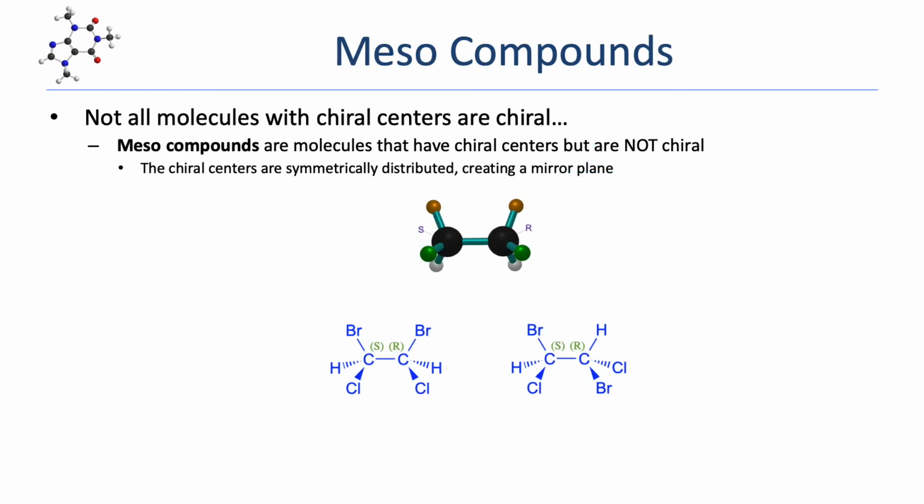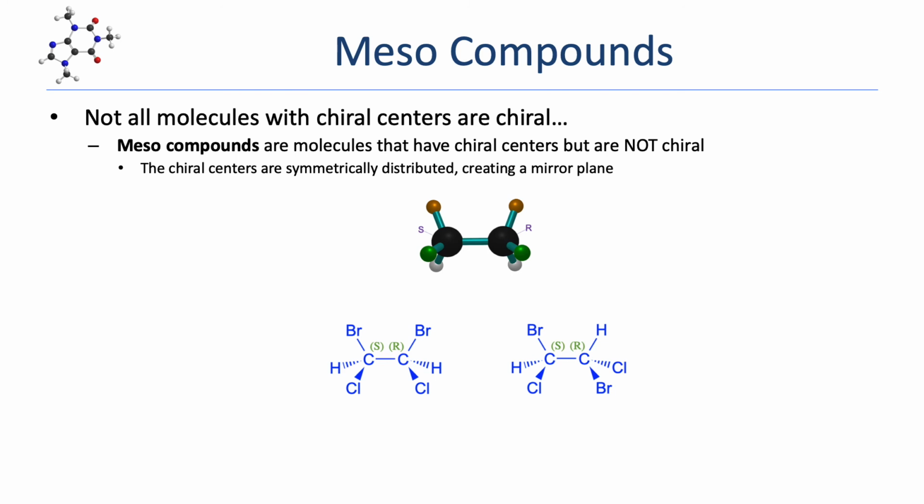We've got one last little thing to look at, and that is the idea of a meso compound. A meso compound is a molecule that has chiral centers, but is in fact not chiral. So it's achiral. The reason that a meso compound can have chiral centers but not be chiral overall is because the chiral centers are symmetrically distributed across the molecule. So here I've got a 3D model to demonstrate it. You can see those two carbons are two chiral centers. They each have four different groups attached to them. The one on the left is in the S configuration, and the carbon on the right is in the R configuration. And that means that there's a mirror plane in this molecule that perfectly reflects one side to the other. And if your molecule has a mirror plane, it cannot be chiral.